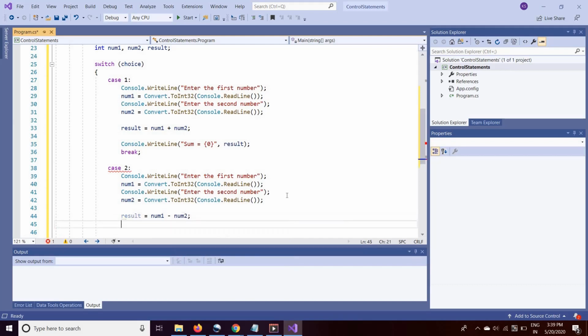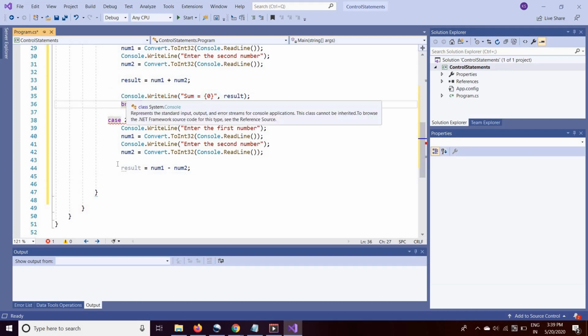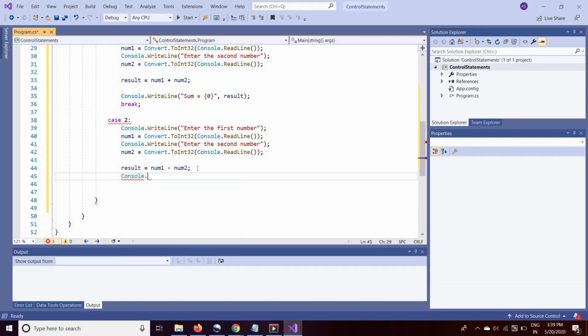And when I'm printing it to the screen, I have to print it with Console.WriteLine, now the difference.